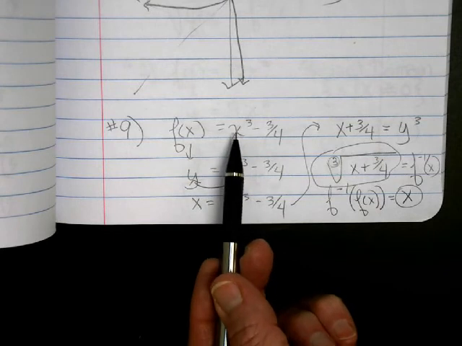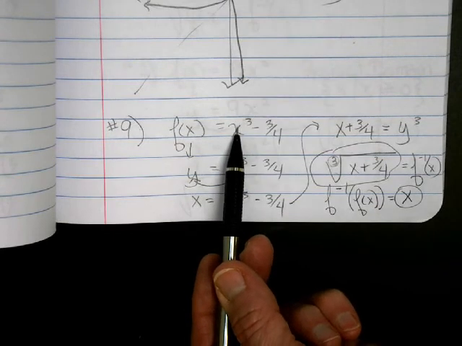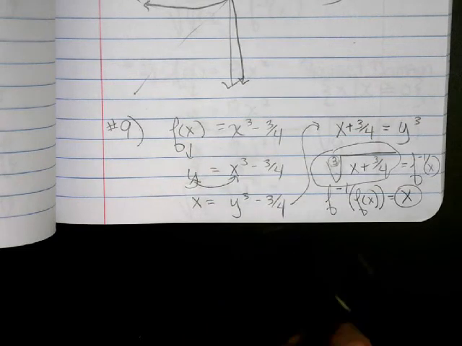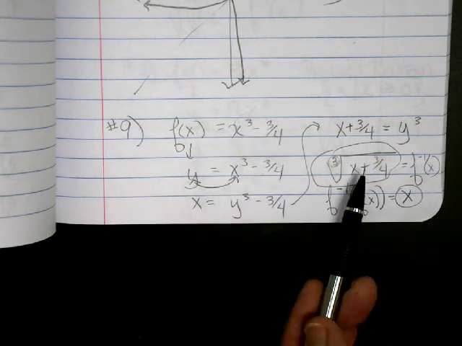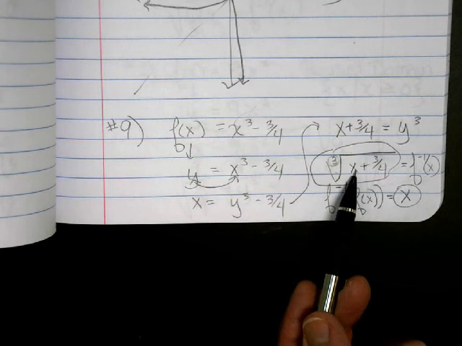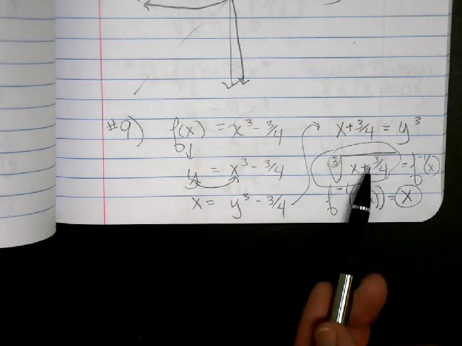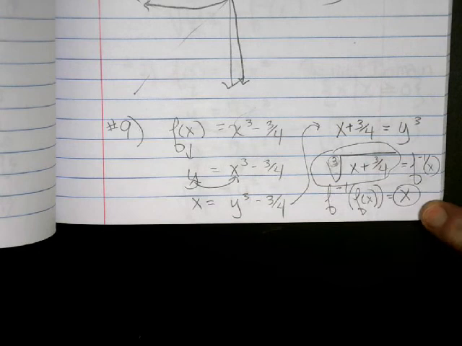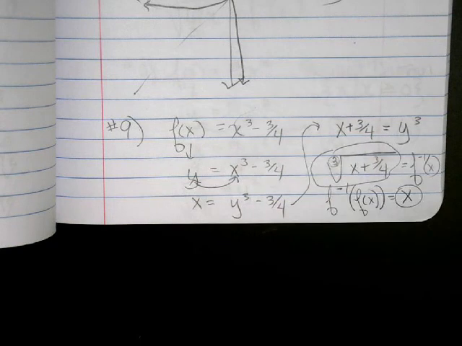So if I put this cube root up in here, the cube root cubed goes away. So what's left is x plus 3/4 minus 3/4, and that's x in the end. I put this little story in here: I've got x cubed minus 3/4 plus 3/4. That makes the 3/4 go away, and then the cube root of x cubed is x. So for number 9, they'll ask you to put in that value. They'll have the inverse, put the value in, and finish the story with the inverse.